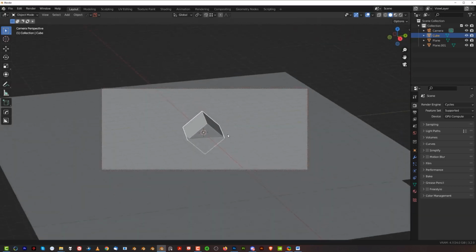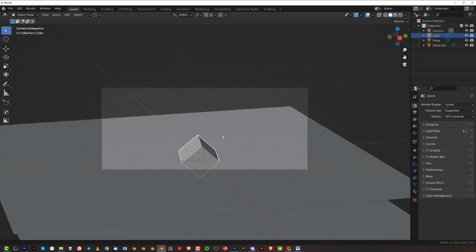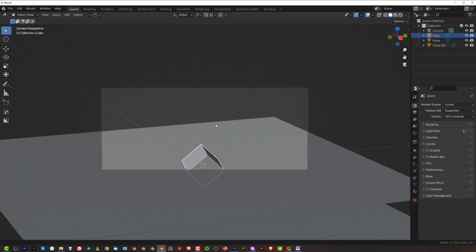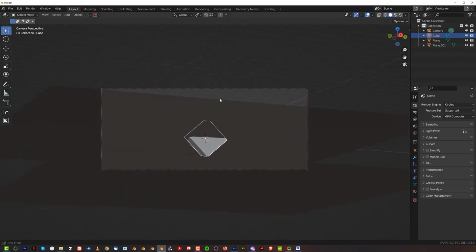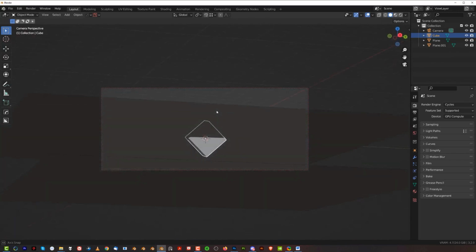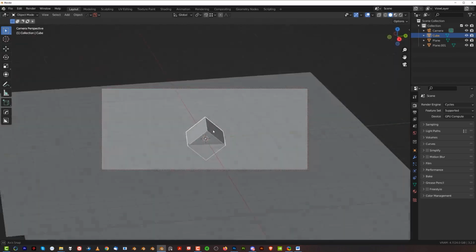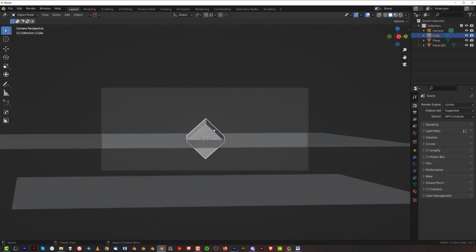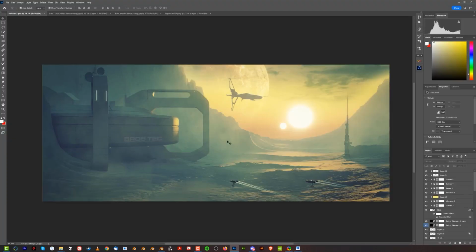But if I'm going to move my camera up like this, my horizon is going to drop. You see what I mean? So when you go up, horizon goes down, and when you go down, horizon goes up. So you need to make sure that this camera elevation and angle, so you're shooting up, level, or from the top, matches your main image. So if this ship was shot from the top, this wouldn't work. I needed to add this kind of an image here because otherwise it wouldn't match.